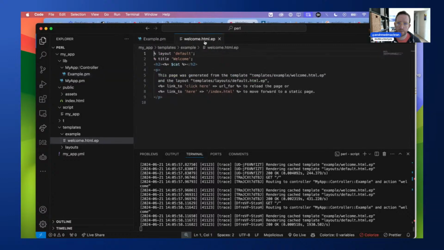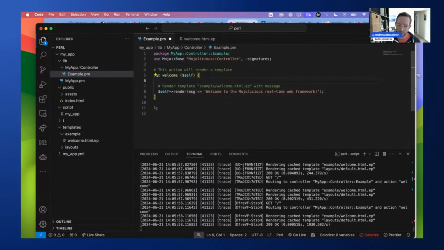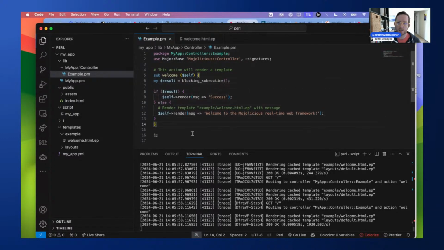And I'm gonna go over here. I'm gonna remove all mention of this stuff. Actually, I'm gonna put message in there. Message, great, and my results. Message. Okay. My result, blocking subroutine. All right, so now I need to define the blocking subroutine. Did I add that one in there, or was that already there? Looks like that was already there. Okay, so this is basically just setting up some middleware.